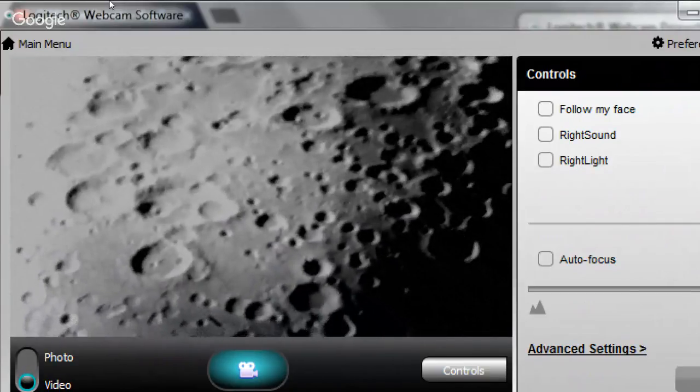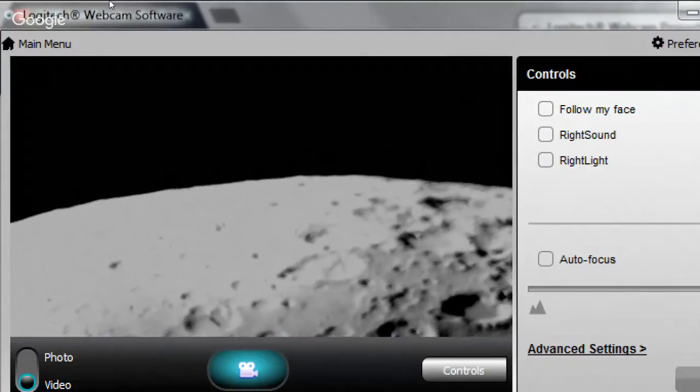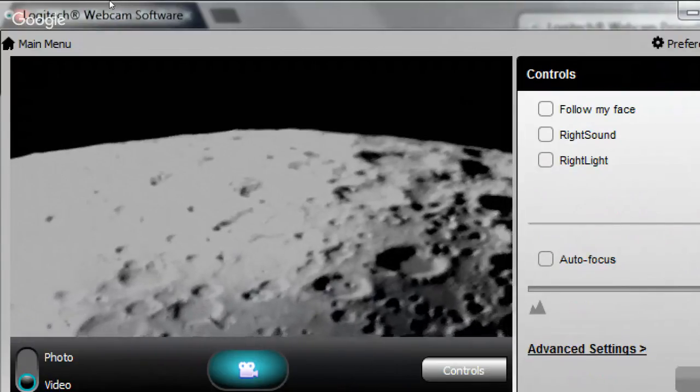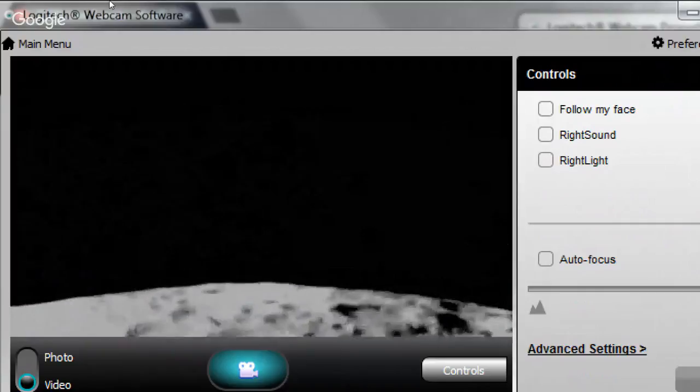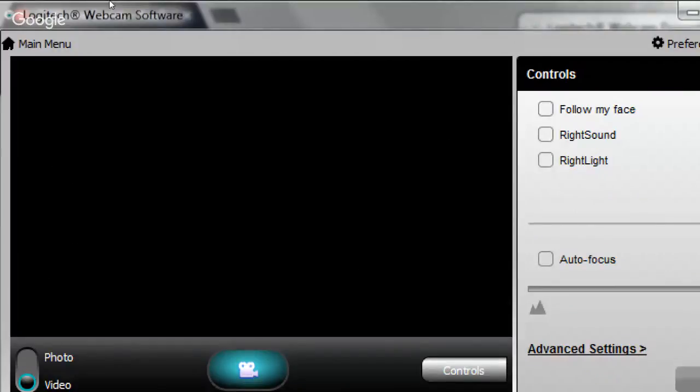Look at all those craters on the south. So up is south, and down is north. So this is the South Pole. This is where I thought that star was. It's around here somewhere, just off the moon. But hell if I can see it. Oh, I think I'm going the wrong way. There it is.